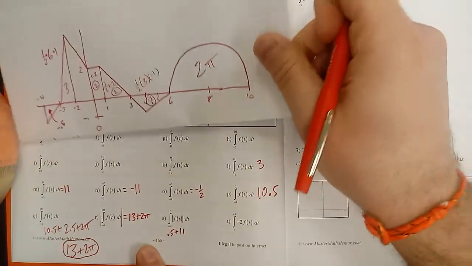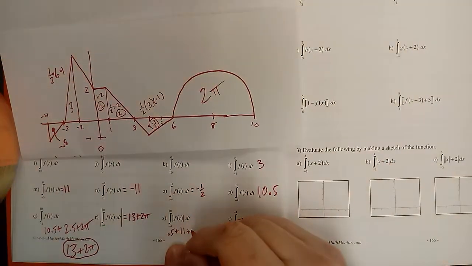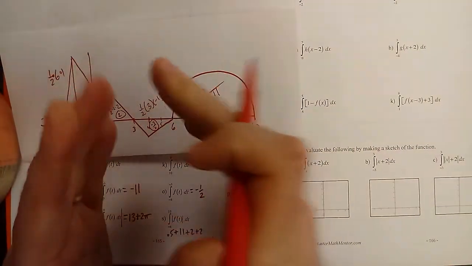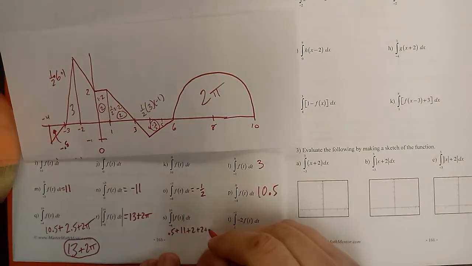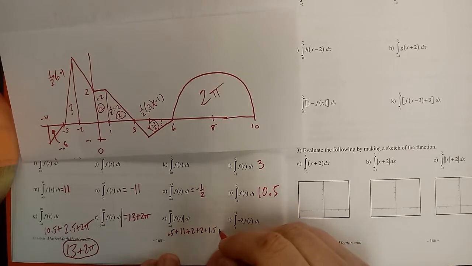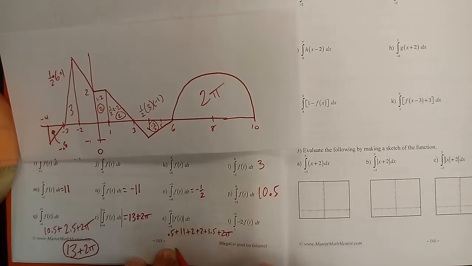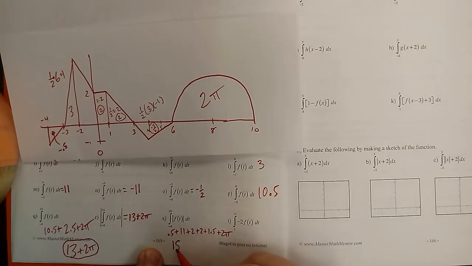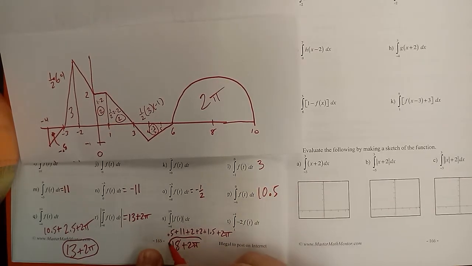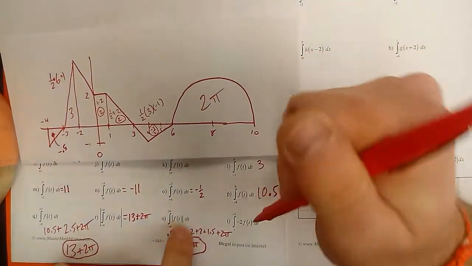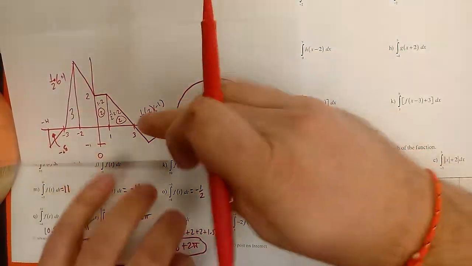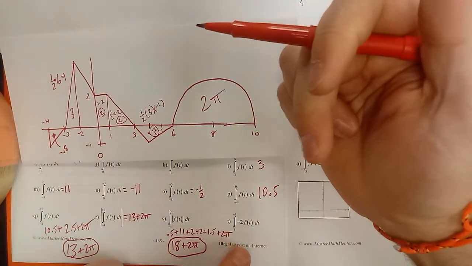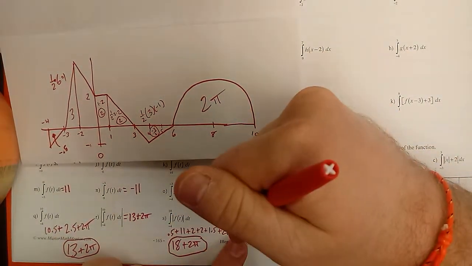Then we're going to add our 2 and our 2. Now, we're going to take the absolute value of that negative 3/2 and get positive 1.5, then plus our 2 pi. So that's going to be 3, 5, 6, 7, 18. It's going to be 18 plus 2 pi. So when you see that absolute value, that's telling you, hey, take this original graph and anywhere we had negatives, make them positive. And lastly, this one's going from 1 to -1.